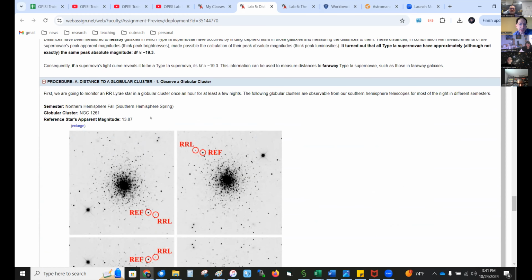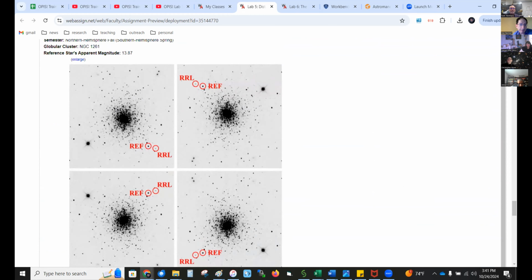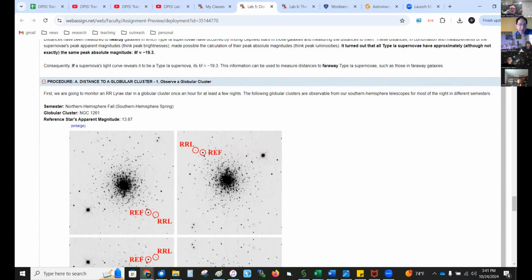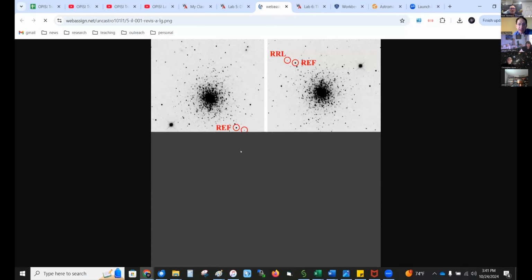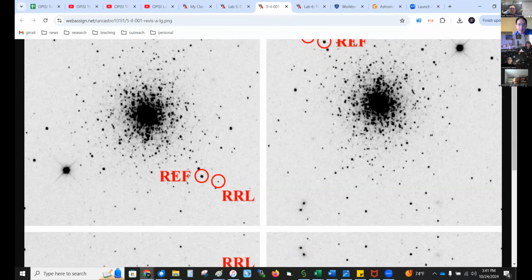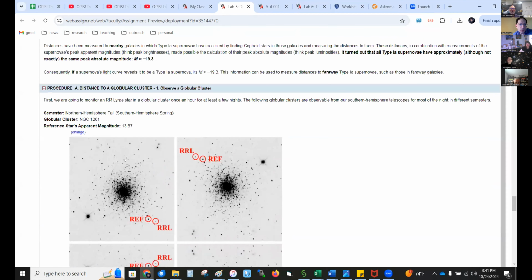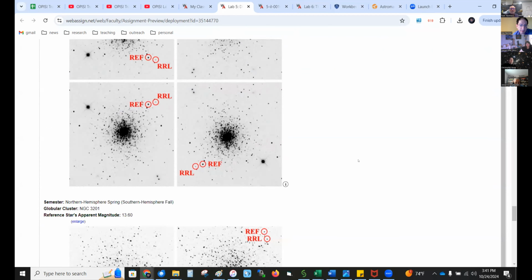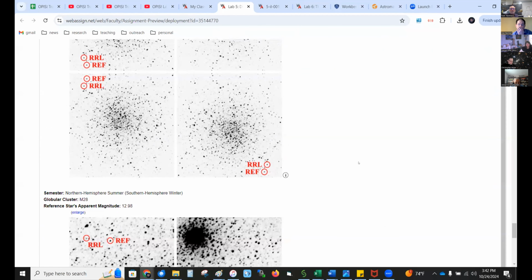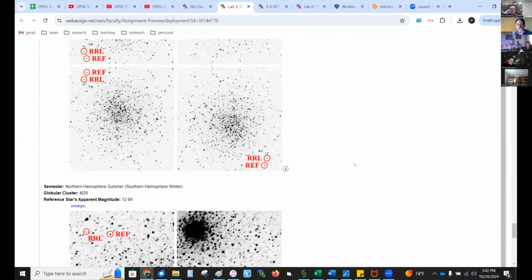So here's where they put in the observation. We went through this before. We have the finder charts and all sorts of configurations because we're not sure exactly how the data will come back. You can click here to get a larger version that may help. And for each one, we give the Lyrae and a reference star, and we give the magnitude of the reference star, and I've corrected these for dust, Milky Way dust. Okay, and there's one for the fall, one for the spring, one for the summer.